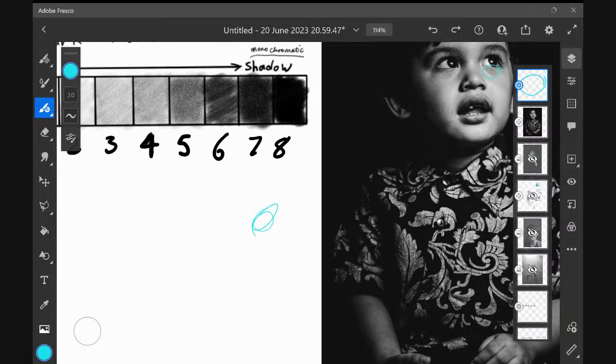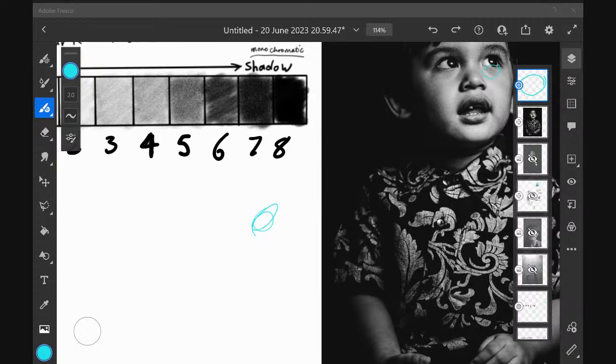Okay, so what do we got? What's that value? Well, actually, in that case, would you select a harder or softer lead?